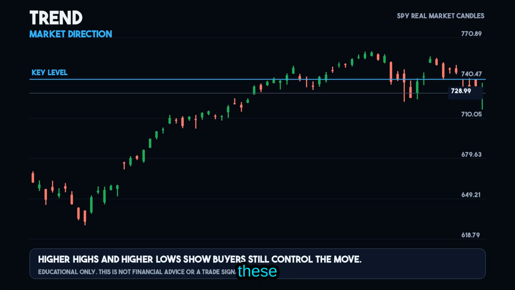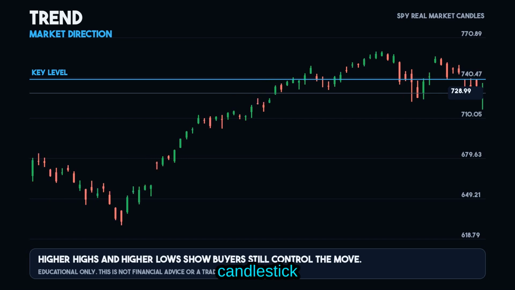So, how can we avoid these common mistakes and make more informed trading decisions? The answer is to always consider the trend and level context when evaluating candlestick patterns. Here are some key takeaways to keep in mind. Always consider multiple tools, including candlestick patterns, trends, and levels, to develop a well-rounded trading strategy.